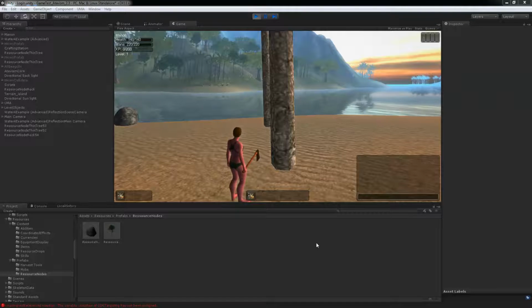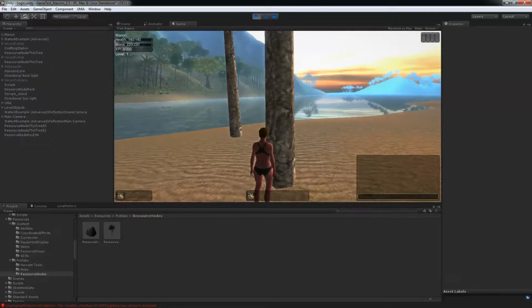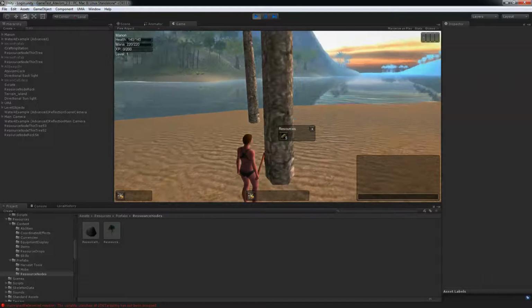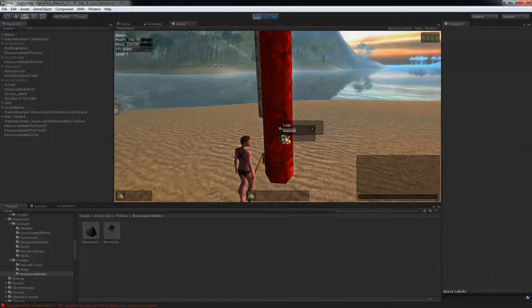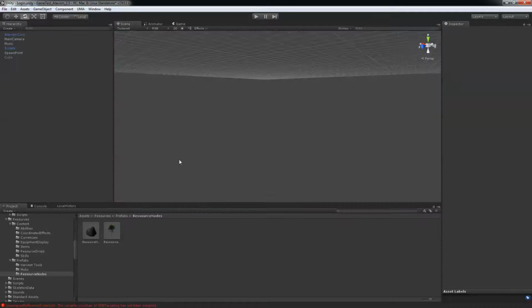Hi guys, my name is Jean-Sébastien Schall, and today I'm going to present you a tutorial on how to put animations when you get a resource node. Once again, I'm using Atavism version 2.3.1. In the previous tutorial, I showed you how to create a new resource node, but if I gather them, it's kind of empty, there's no animation to it. So here's what we're going to do today.